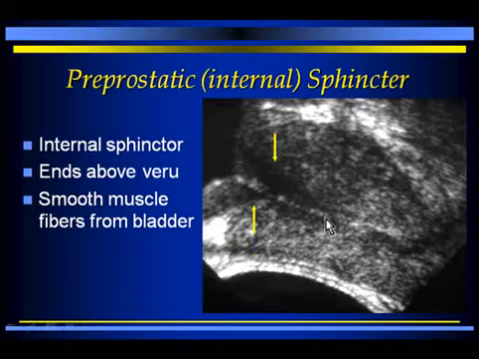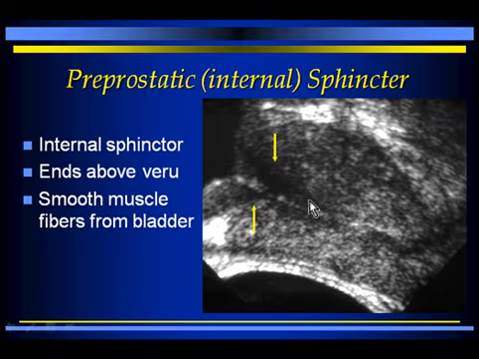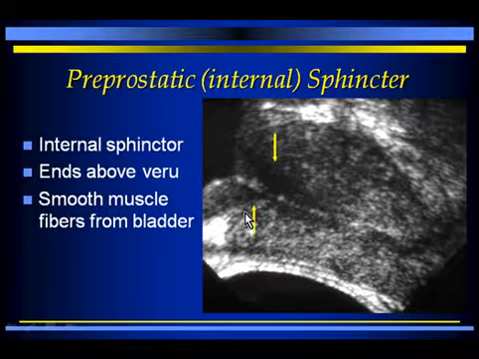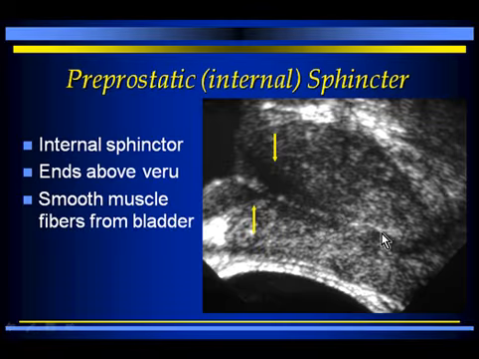This patient does not have a Foley catheter, but you can still see the urethra. It's marked by some corpora amylacea, or some bright echogenic markers here, which are probably within periurethral glands. This urethra is surrounded by a hypoechoic structure here at the top of the prostate. So remember, the urethra comes down from the neck of the bladder here. That's the base of the prostate toward the verumontanum, and then from the verumontanum toward the apex.